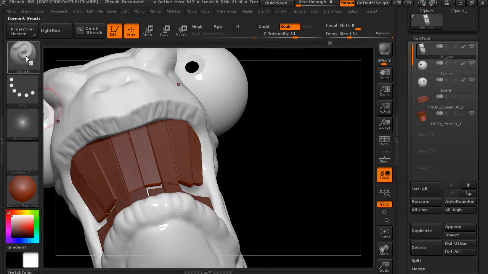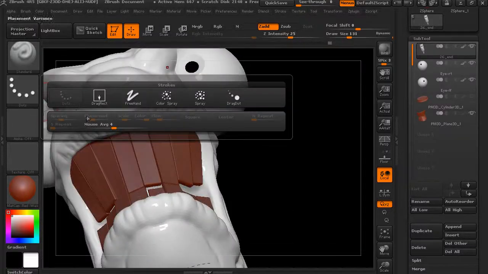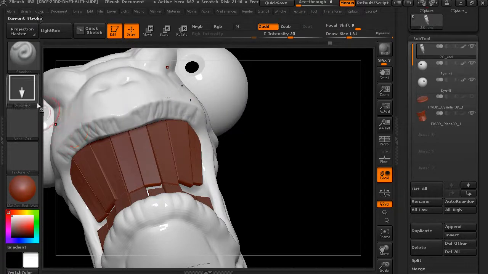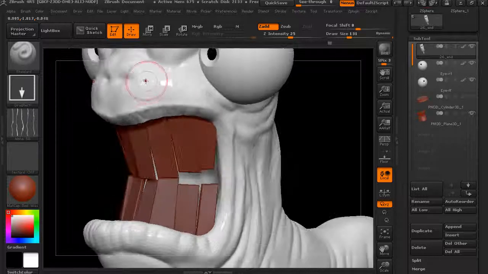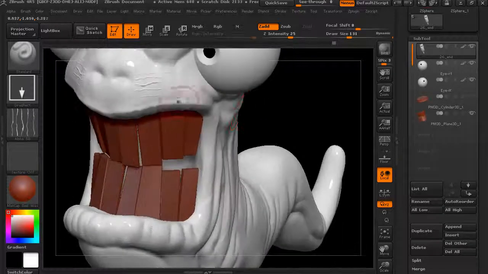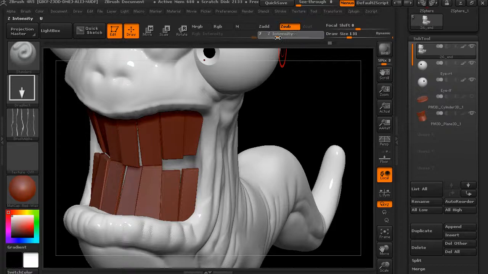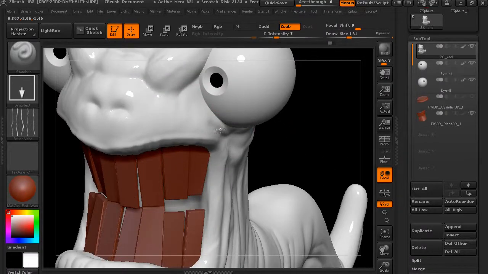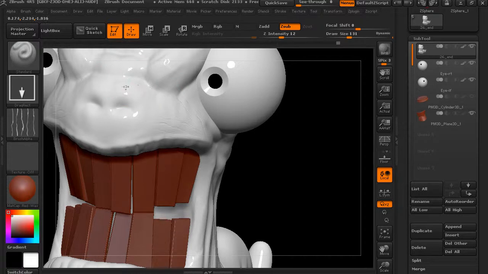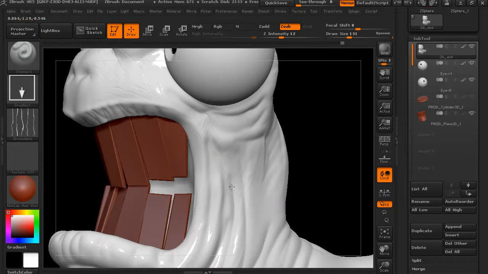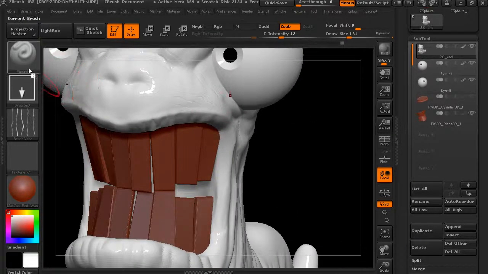Now we can also use different strokes to create detail. So the Drag Rectangle stroke we could use with our Alpha 58, and we could start using that to create wrinkles. So if I drag this out, you can see right now it's adding it, but if we hit Z Sub and take the intensity down, I can actually create wrinkles in here, assuming that we've got the right resolution to be able to hold that, and you can create some interesting wrinkles coming in here. So your strokes will help you do that as well. So it's just a back and forth.